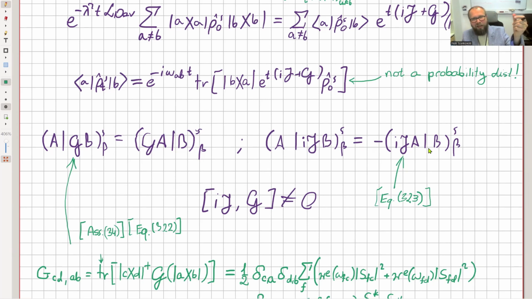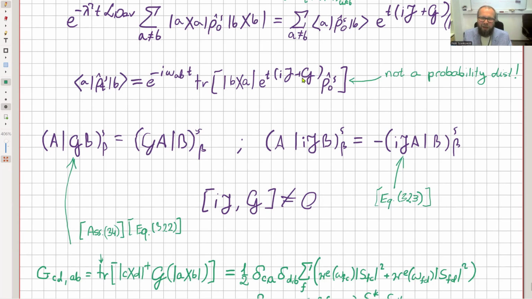But being Hermitian or anti-Hermitian is not very important, because anti-Hermitian superoperators also have real eigenvalues and a full set of orthogonal eigenvectors or eigenoperators, which can be used as a basis for spanning the subspace where J operates. So this one has an eigenbasis, this one has an eigenbasis. So it seems that everything is fine and good.